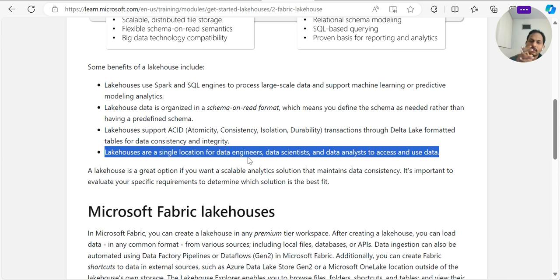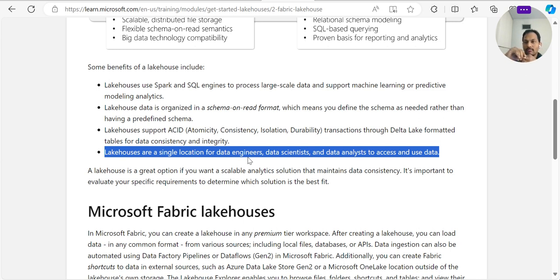Based on the output of the data scientist's model, you will get some facts and tables that will be used by data analytics. They will analyze the data based on the data scientist or data engineer output.